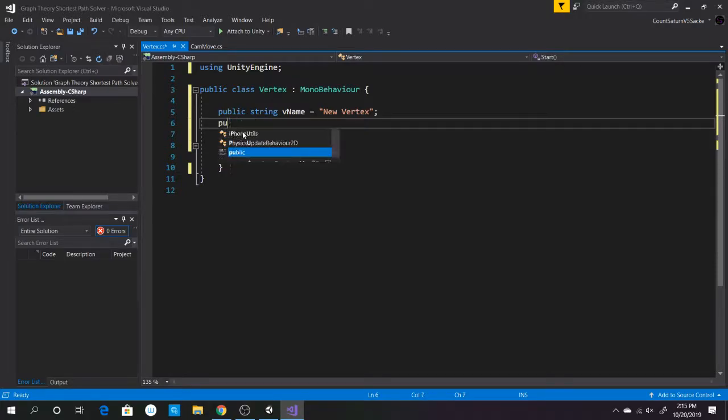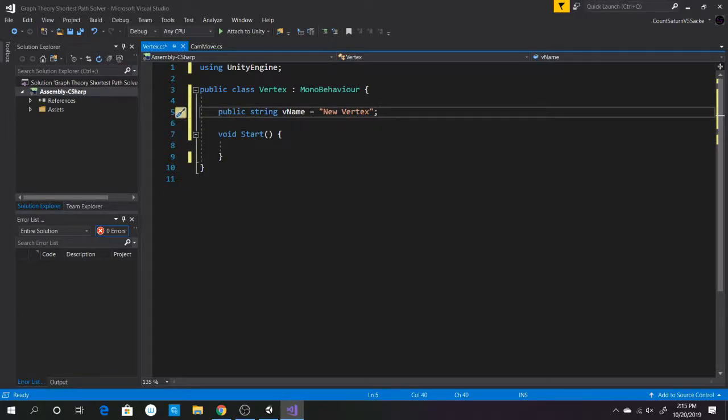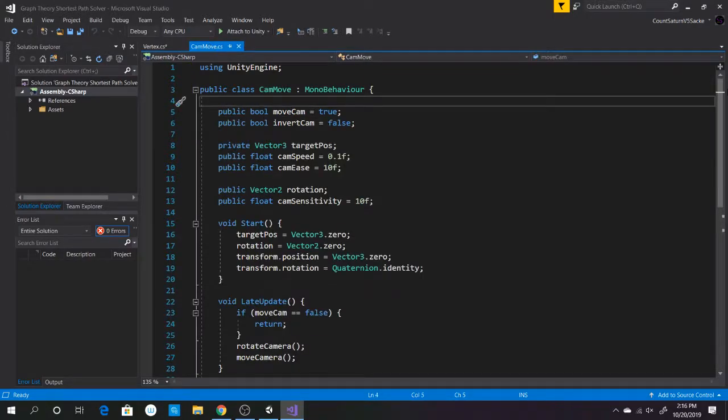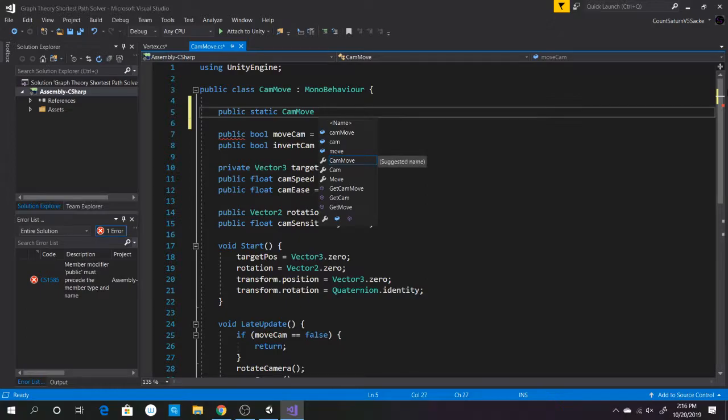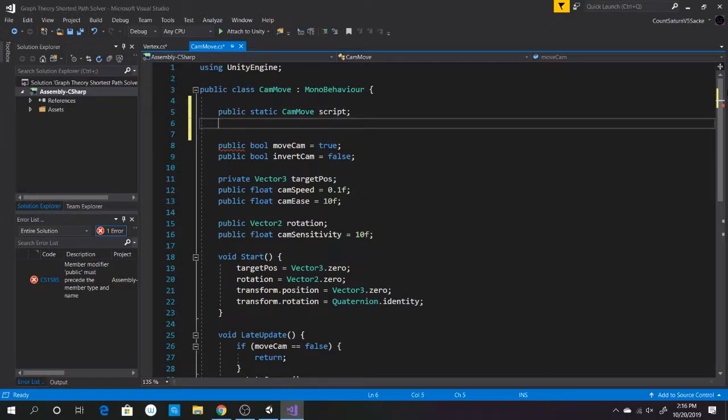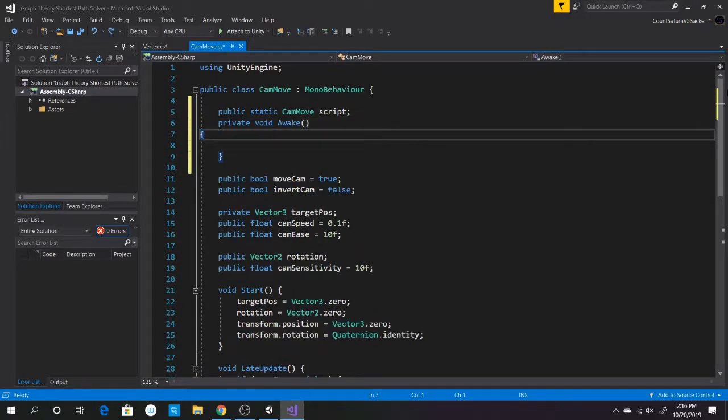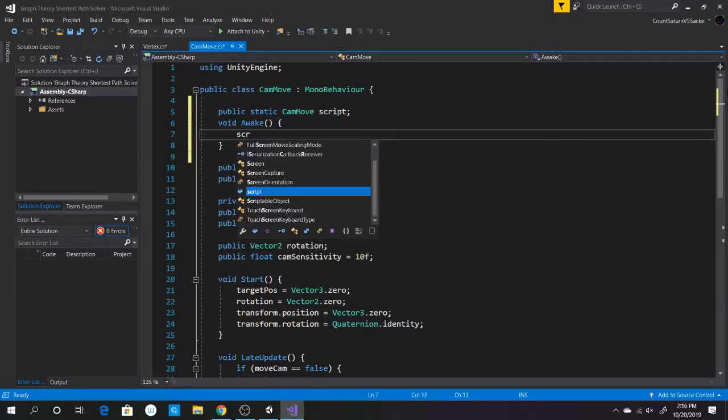So first off, we have a public string called vname. Why not? And I'll just call this new vertex. Next, private transform.position. I guess one thing I could do is make this a public static CamMove class called script, and void Awake, script equals this.